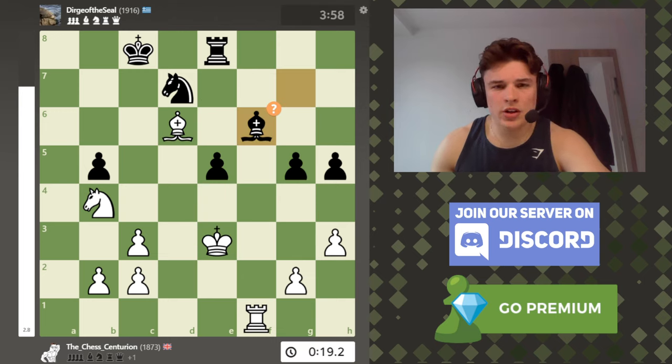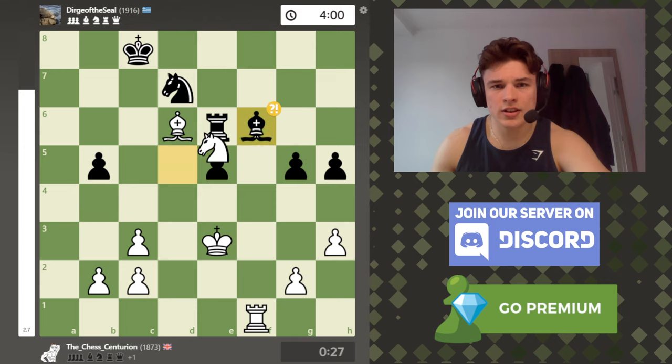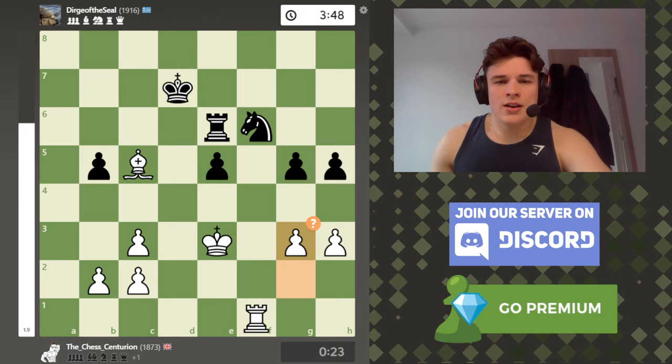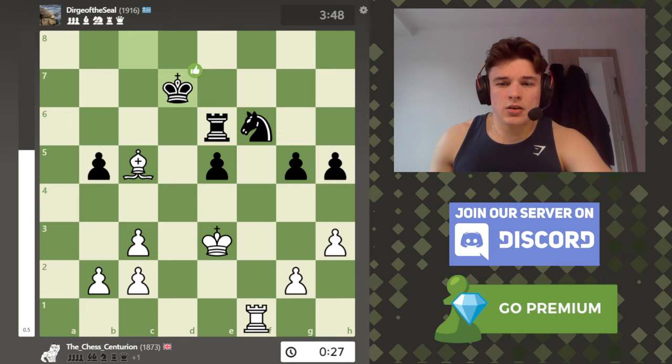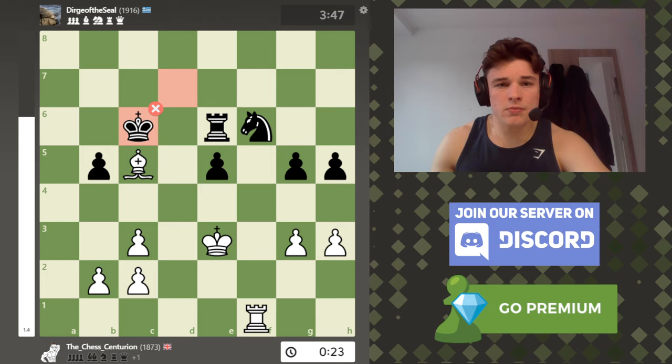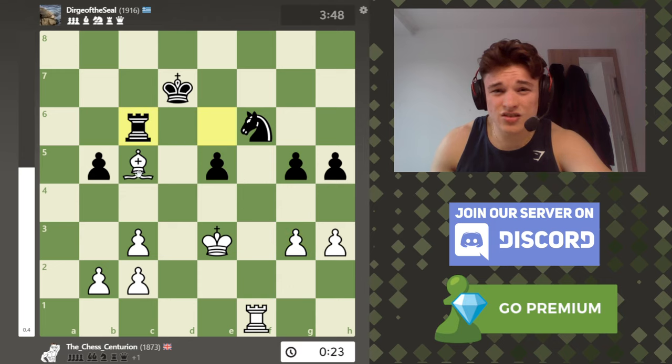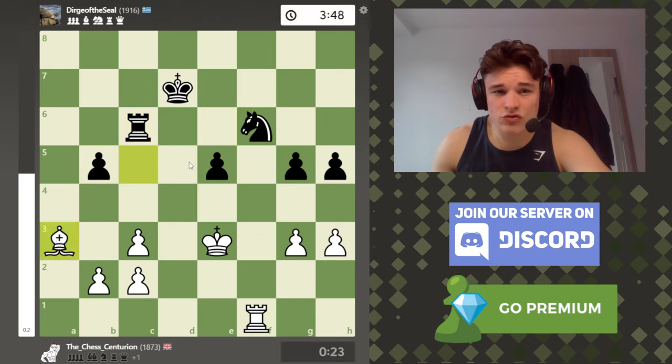But bishop f6 is a weird move. Knight d5, rook e6. Takes, takes, bishop c5. G3 is a mistake. So I should have just gone rook f5 immediately, but okay. Why is it a mistake? Because of rook c6? Rook a3?